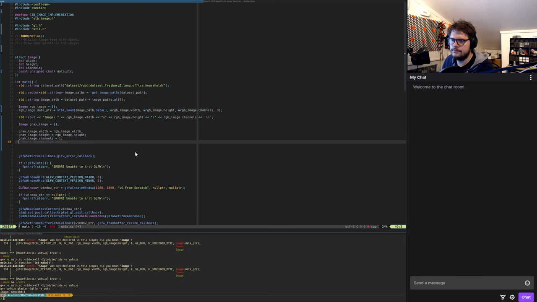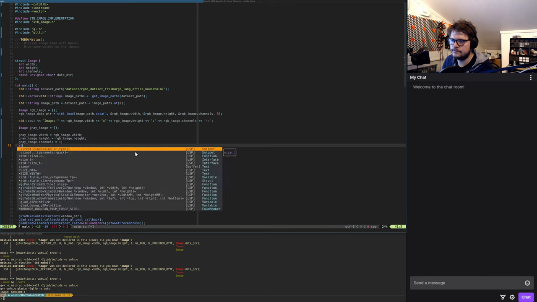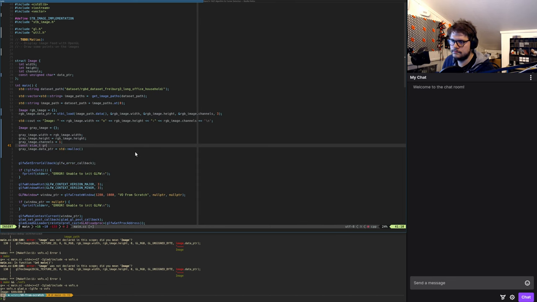So, allocate some memory for it. We will have sizeof unsigned char, which evaluates to just one. The sizeof function gives the number of bytes that one variable takes, and of course this will just return one, so it won't affect the answer. But it makes the code easier to read, and the compiler will just optimize that away anyway. It makes it clear that this will hold unsigned chars.